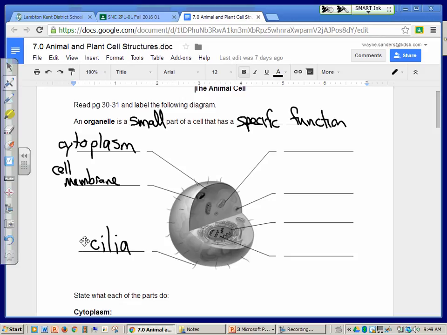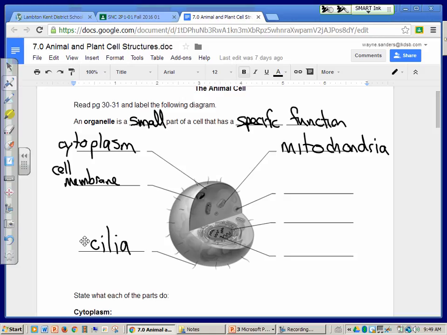Moving along, we'll keep going around the horn here. Top right. Somebody have that? Nolan, have you got it back there? What is it? No? So some of us are filling in. That's fine. Anybody else have it? Yeah, what do you got? Mitochondria. C-H-O-N-D-R-I-A. I would have got that wrong for sure.